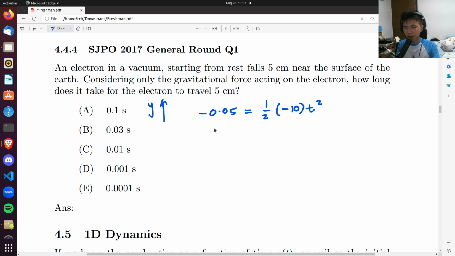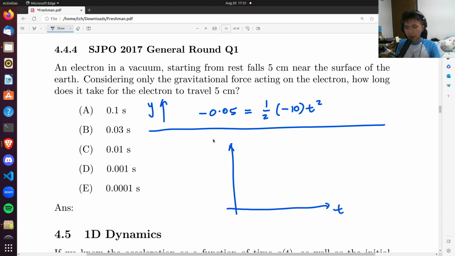But for the sake of being pedagogical, I want to show you how this is done using the velocity time graph. So I want to draw a velocity time graph, and because areas of the velocity time graph look nicer if positive, in this case, contrary to the previous convention where this calculation was done using the upward positive direction for y, for this velocity time graph calculation I'm going to define y to be downward positive, and that would make areas under the graph positive, which is nicer to work with. So how long does it take for the electron?